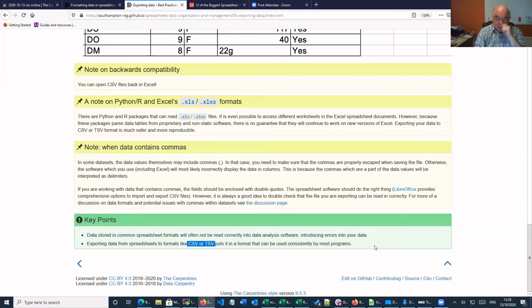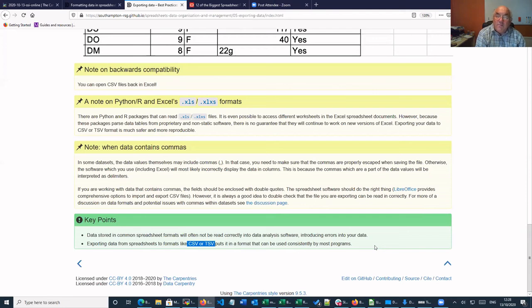Okay, any questions? Because if not, that ends what we are going to talk about for spreadsheets. This afternoon we're going to do OpenRefine. Some of the things that we've looked at here we'll see again in a slightly different format.